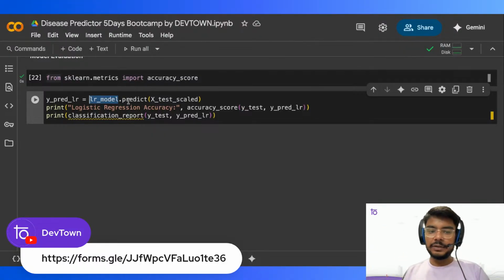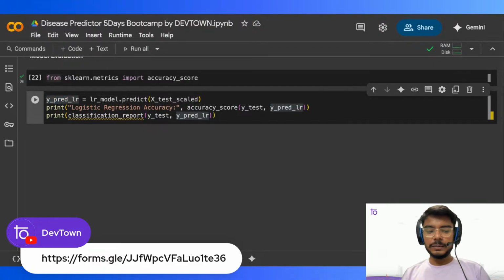As simple as that, we are asking it to predict. The predictions are then saved in a separate variable named y_pred_lr, the logistic regression predictions.